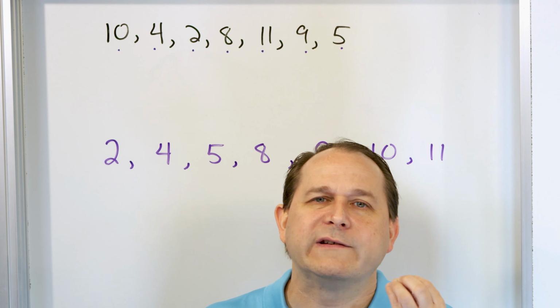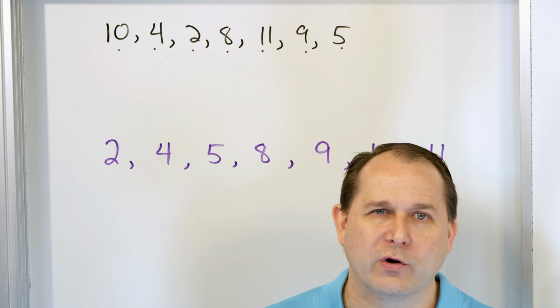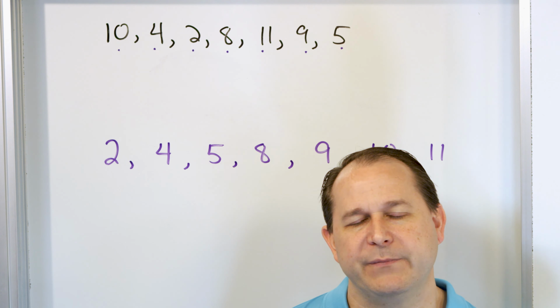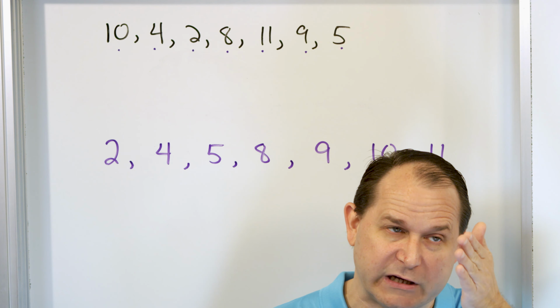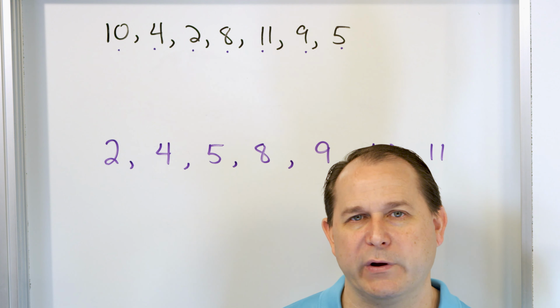So quartile, what does it mean to you? It sounds like quarter, right? Quartile, quarter. So I want you to think of quarter. What we're going to do is break this data set into 4 equal pieces, because we're going to cut it into quarters. That's why it's interquartile range, right? We're going to cut it into 4 equal pieces.